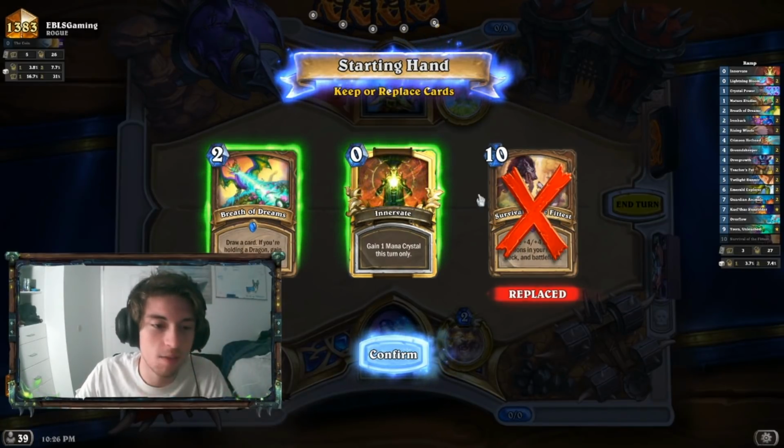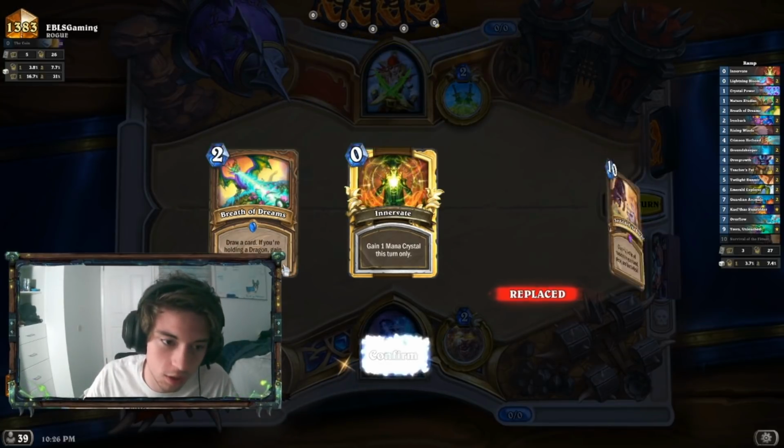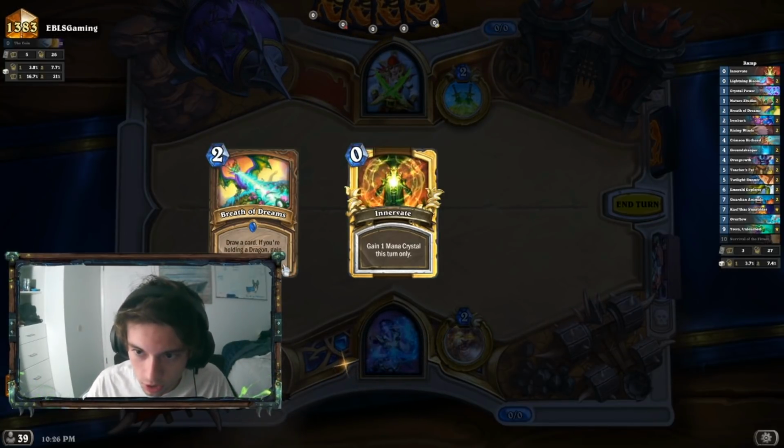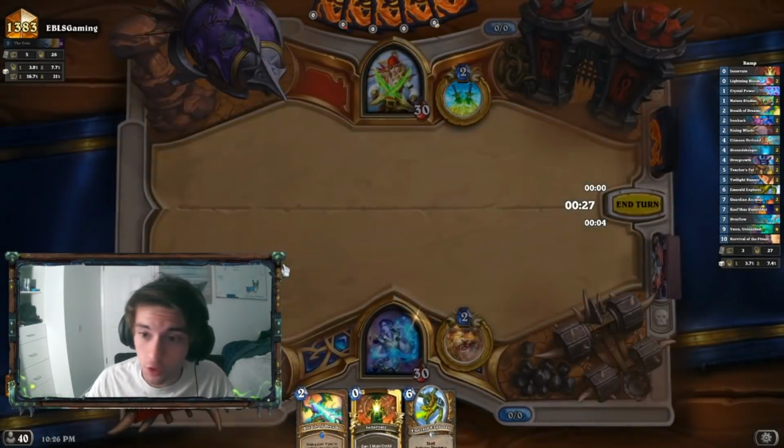Anyway, I don't think that's keepable. I think that these two are keepable, and we look for a dragon. I think that Innervate's just a really good combo starter, and Breath of Dreams is just a card that can cycle, or I guess Ramp Me Up. We'll just go for the Ramp Me Up, I guess.